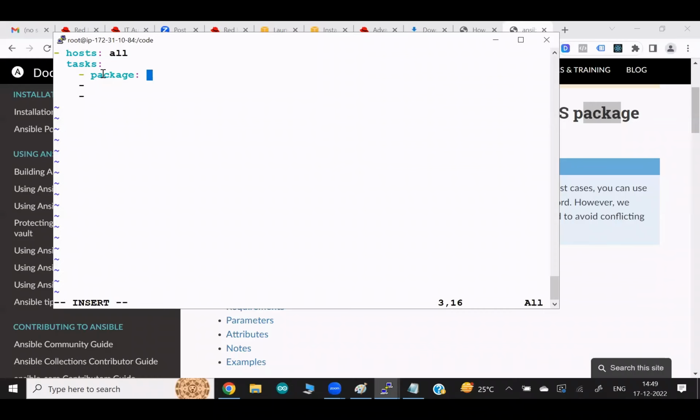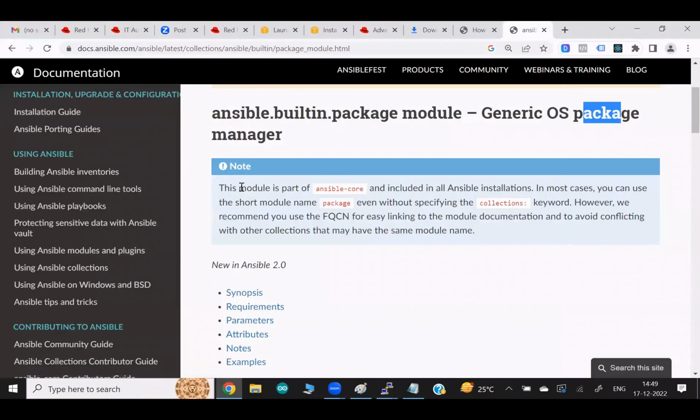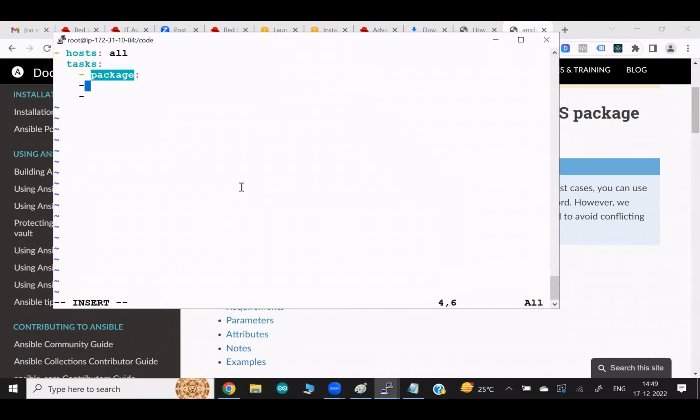So task or module, same thing. They are the ones who give the intelligence internally to Ansible. For every purpose, every use case, we have a module available. To install a package, we have a module. To start services or manage services, we have a module. For copying something here and there, we have a module. So for every purpose, every use case, every requirement, we have modules available. These are the modules we discussed in my last classes.